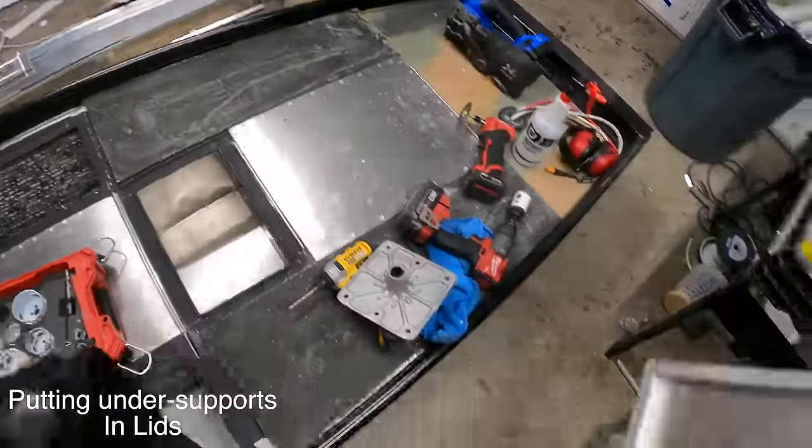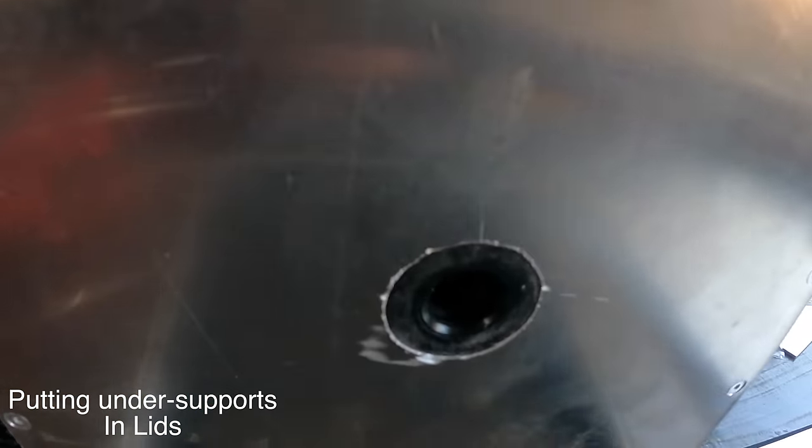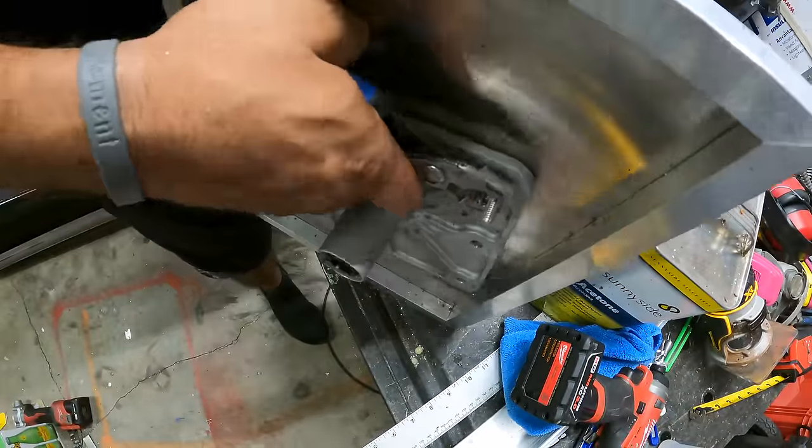So I made the lids last video. This video, we are going to have to put under supports and specialties under some of them. Like, for this one, we need a pedestal mount. This boat is only 32 inches at the bottom, it's going to roll. It is going to do it.